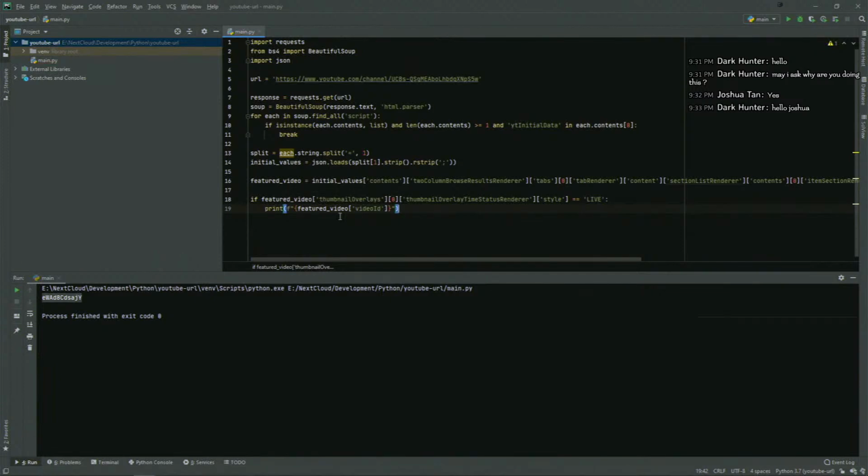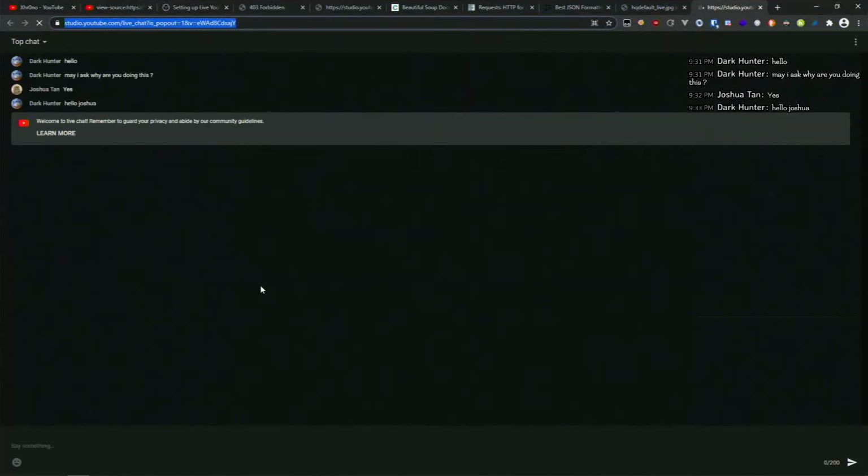Okay, and then this is the URL. So studio.youtube.com live chat is pop-up equal 1 v equal the YouTube URL. So if I run this and see, I should get the correct URL. If I click on it, I come here. So that works for now.